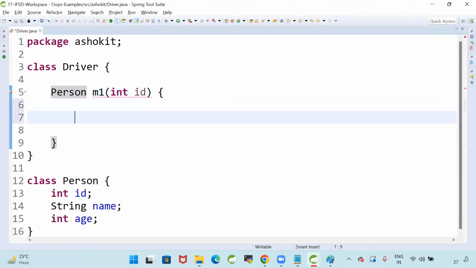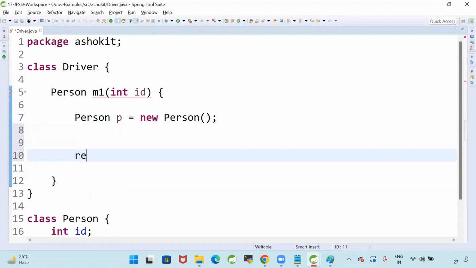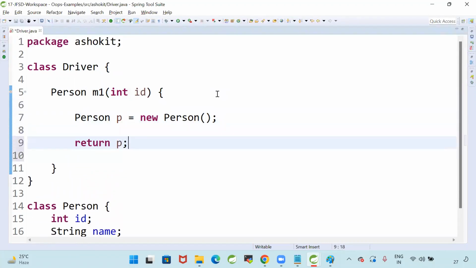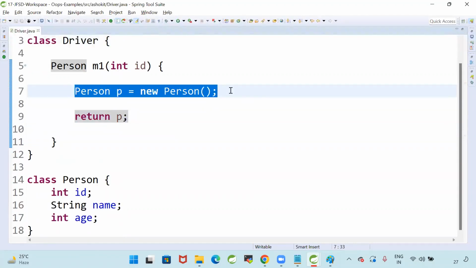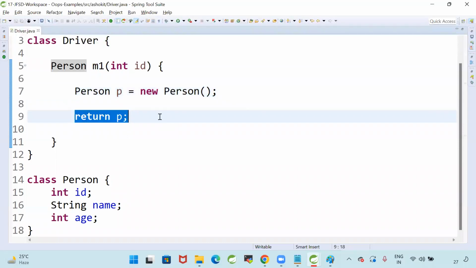Okay, now I will create Person p = new Person. What is this? Person p = new Person. Can I return the person object? Yes. I am returning the person object. But what data?